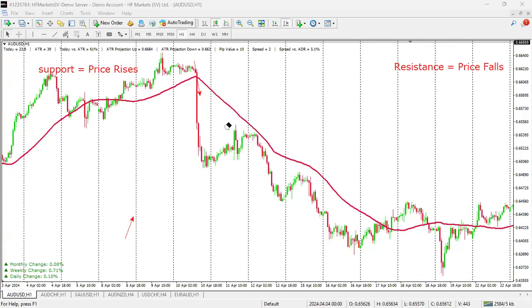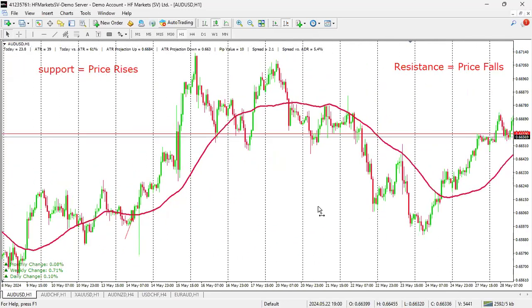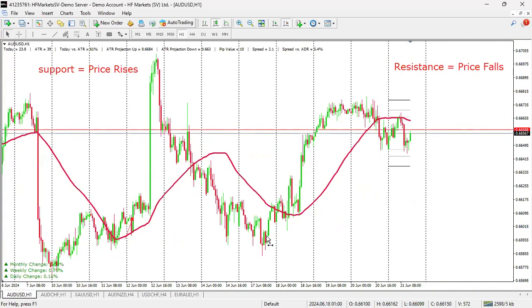Now, having seen that, how then can we use the moving average as an entry tool? Because the purpose of talking about moving average here right now is not because I just want you to know something called moving average. I want to talk about how you can use it as an opportunity to get some really nice trades in the market. That's what I'm looking for.